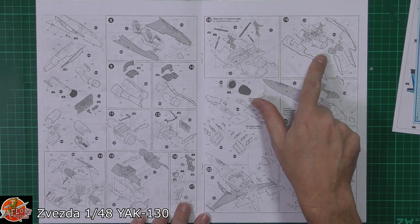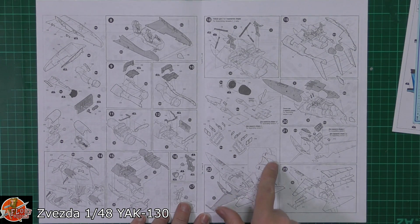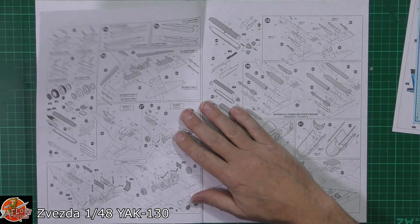Nozzles going in there — a lot of business on the engine end. If you're putting a stand in, there's a slot for it. Then we've got the vanes at the back for the engine being fitted in. It does look quite complex — how many seam lines you're going to have showing is going to be interesting. Also, it's talking about bending slightly to click in the heat deflectors from the back of the nozzles. Then there are the blowing-type doors, the air brake system, and the lower wing control surfaces being fitted on there — a little bit spooky how that all goes, but hopefully it'll be okay.